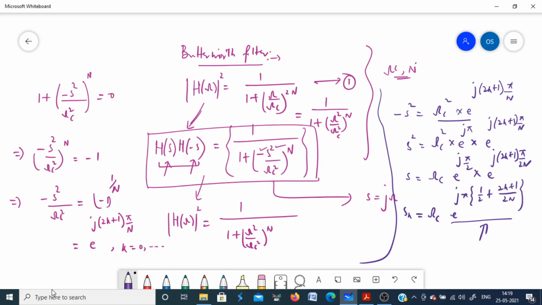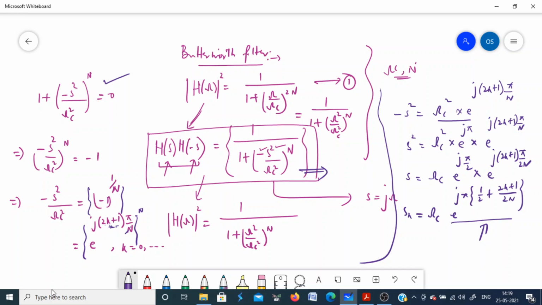Okay. So it started from this Laplace transfer function, equated denominator equal to 0, so minus 1 to the power 1 by n. Okay. So nth root of minus 1, that is this. If you again raise it to the power n, you will get again minus 1. Okay. This n and this n will get cancelled. So it's for j 2 pi plus k plus 1 pi, it will become again minus 1, right? So finally we get this equation. So these are the poles of this Butterworth filter in the S-plane.